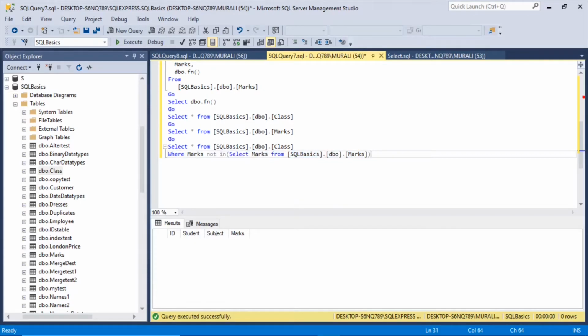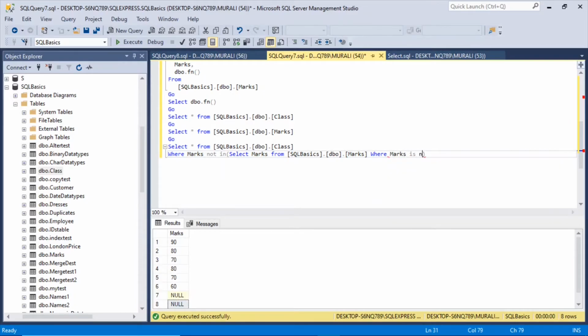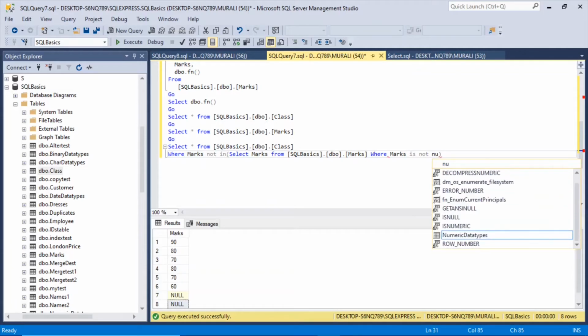The reason is, if I show this, there are null records. So not in doesn't work with null records. So what we have to do is eliminate those records. So select marks from SQL Basics.dbo.marks where marks is not null.